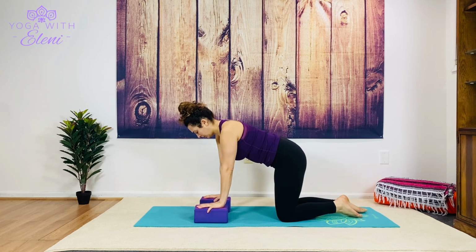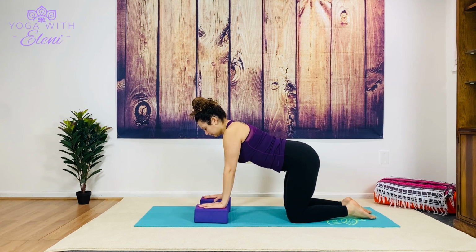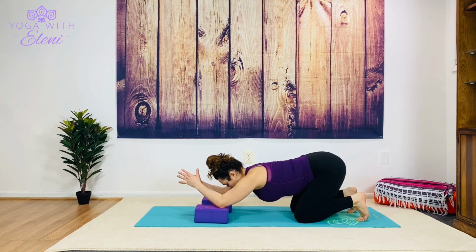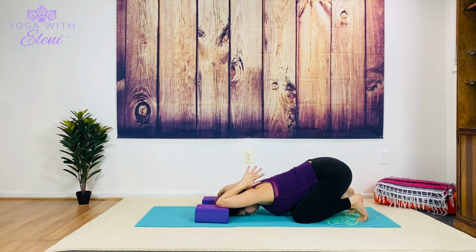Palms on the blocks here. Working our way down onto forearms. Walk the knees a little bit behind the hips and the toes will curl. Palms will come together if we can. Start to sip the hips back slightly and draw your forehead in between the arms, bringing the palms overhead so the thumb connects to the base of the neck or in between the shoulder blades. If this pose is too intense for the shoulders or arms, we can always release the blocks.